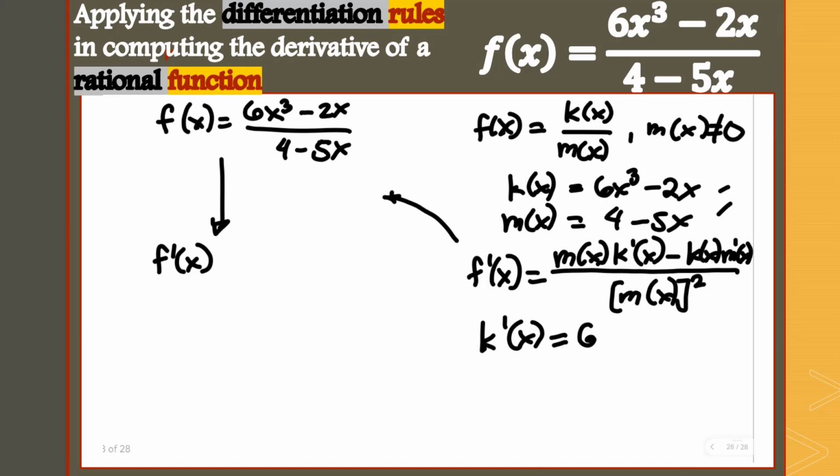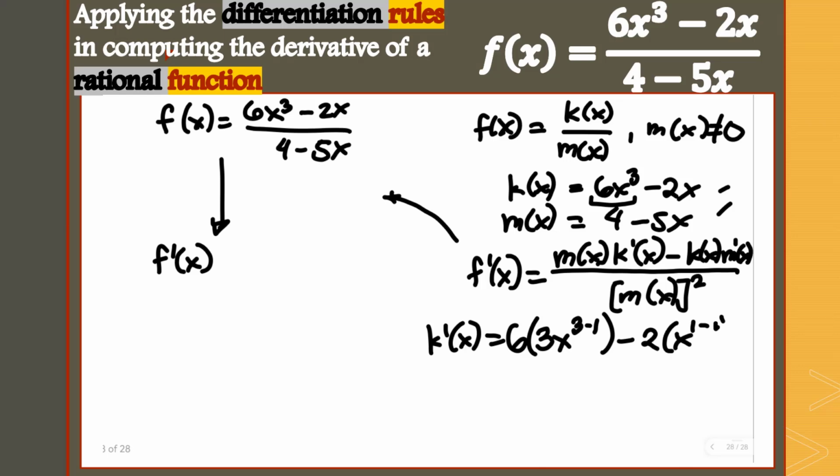We'll have 6x cubed, right? So we copy 6 and then we use the power law for this. Because this is a constant multiple, x to the 3 minus 1. Sorry, I forgot to write the exponent. Let me move this here. K prime of x is 6 times your n, x to the n minus 1, or your 3 minus 1, sorry. That's the 3 minus 1, minus 2 times x to the 1 minus 1, which will give us 18x squared minus 2, as this is x to the power of 0, which equals 1, times 1, so it's just 2.